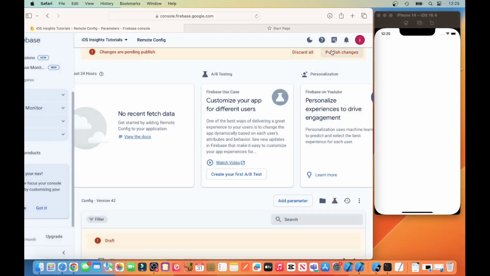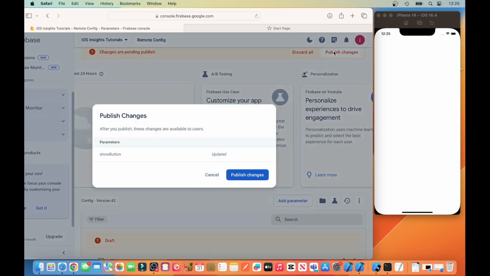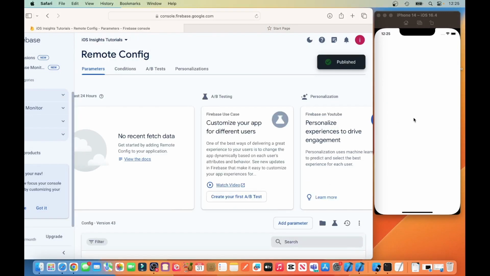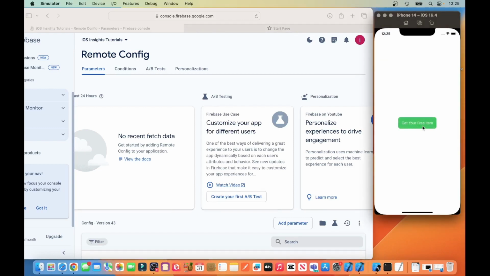Click on save, click on publish. And then within SwiftUI, our changes are reflected in about 5 seconds. There's the button. This is what we're creating in this tutorial.